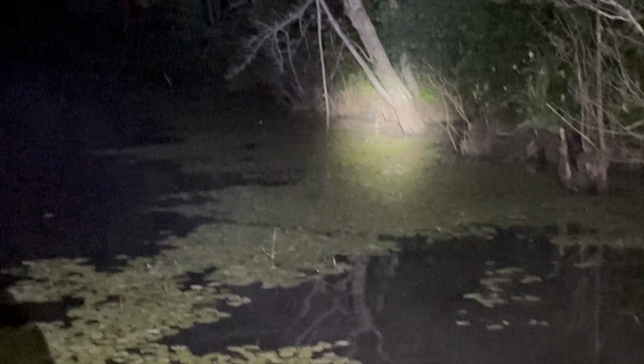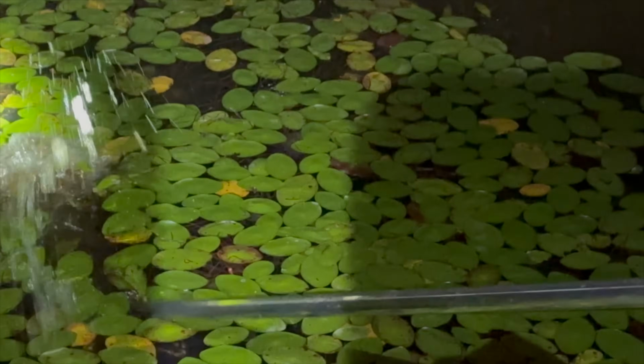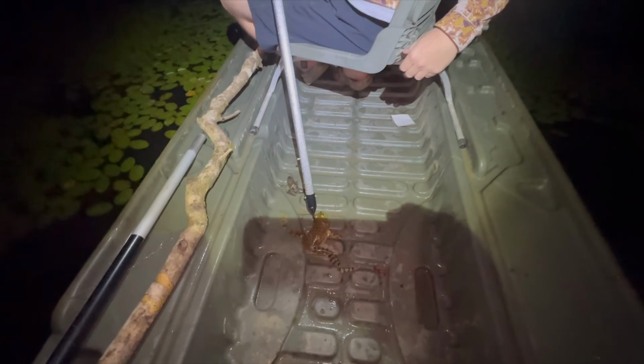All right, we got a mag daddy frog right there. That's him right there. He's a big one. You got him. Dude, you got it. That's a brute, son. That is a frog daddy.